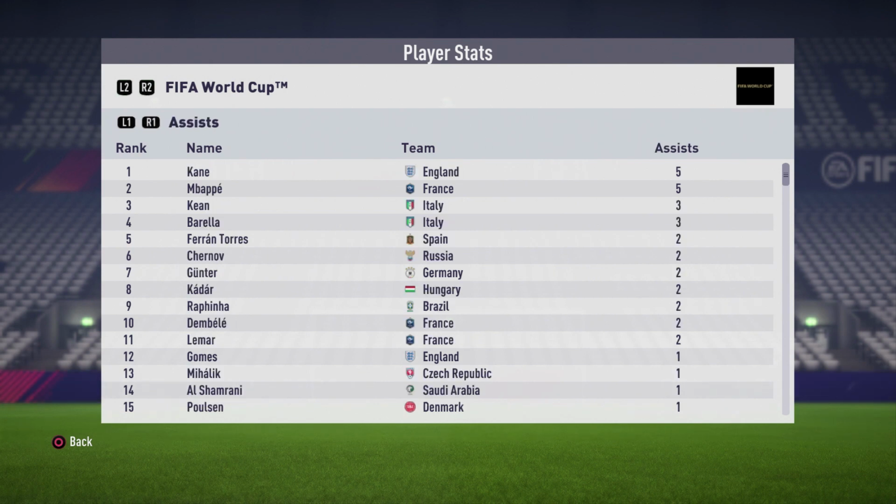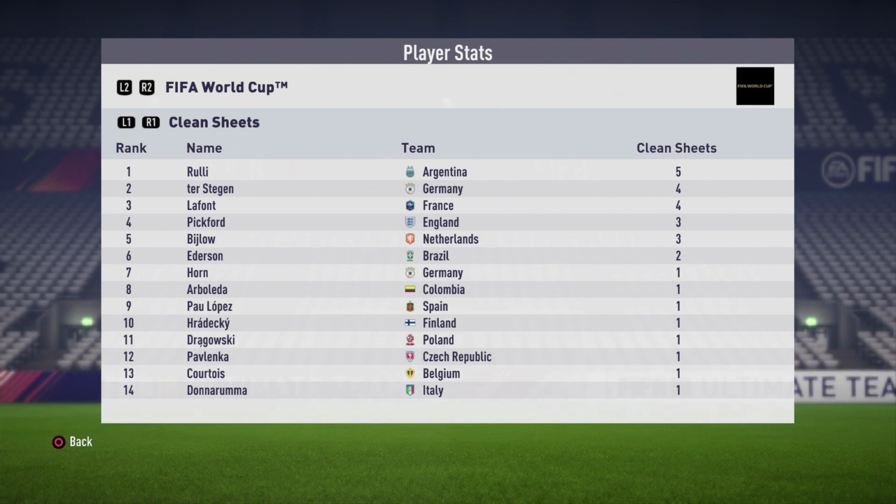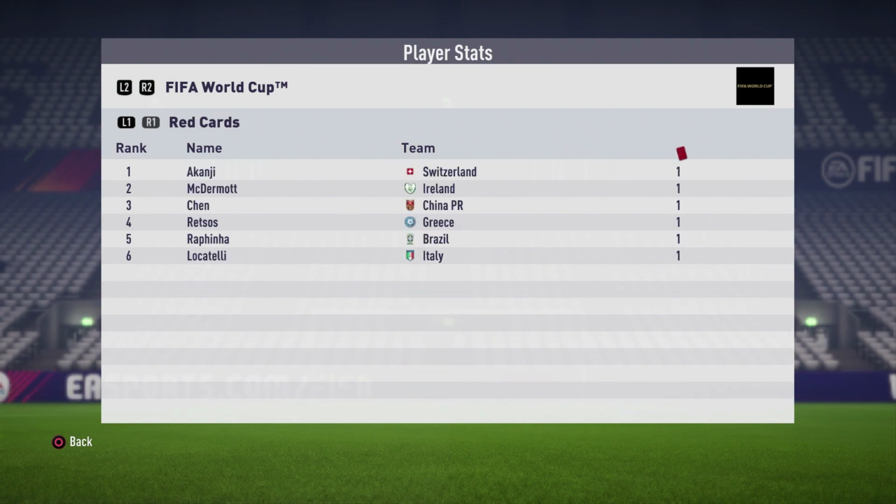And we move on to the assists. It's Kane and Mbappe there getting tied in the assist race, 5 each for them both. Kane and Mbappe, both stars at the 2018 World Cup, and it's Keane and Nicolo Barella there for Italy, both getting 3, as well as Fernan Torres getting 2 for Spain. And the assist table looking tasty as well. Dembele and Lamar in there for France as well. Rulli gets the Golden Glove for Argentina with 5 clean sheets. Ter Stegen and Alban Lafont right behind him with 4.